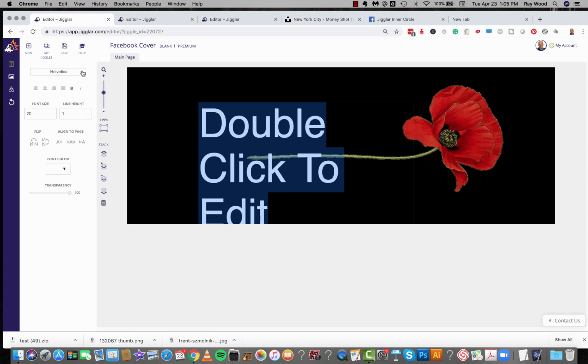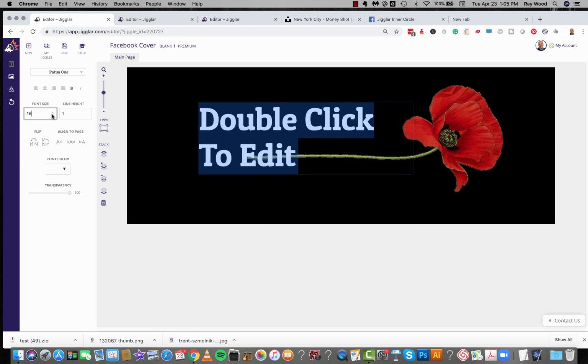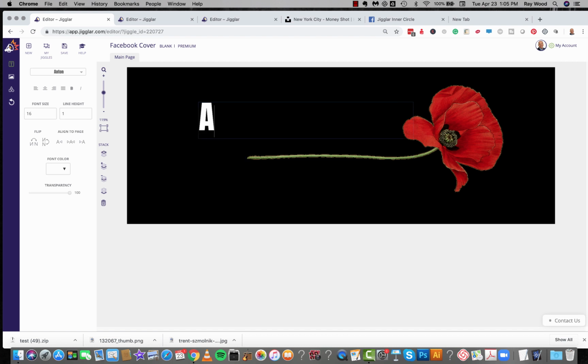Now let me change my font. I think I'm in the mood for some Padua 1. Where are we? There we go. I like the way that looks. Font's still a little bit big. I might change my mind on that font. I want something a little bit bolder. Might go with Anton, I think, all in caps. So that's highlighted, and I simply type in there Anzac Day. I like it. All right.